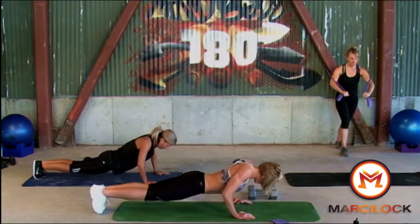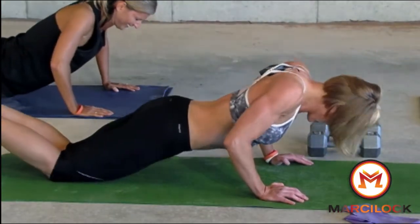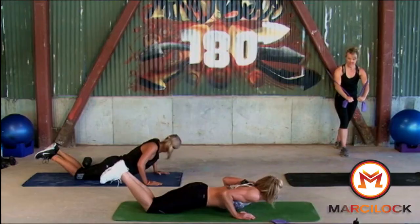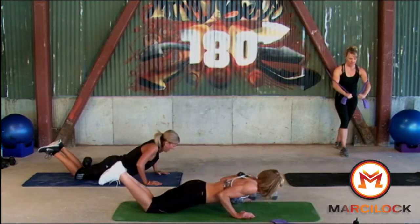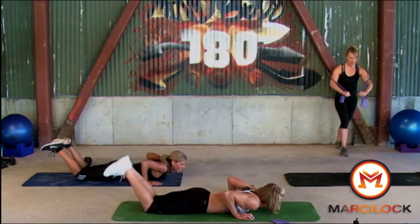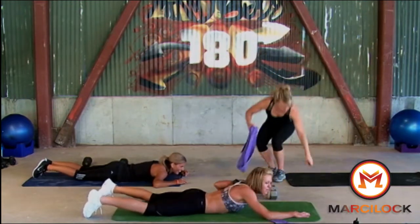One, two, three, four, five, six, seven, eight, nine, 10. Oh, static hold, go low. Two, three, four, five, six, seven, eight, nine, 10. Push. Two, three, four, five, six, seven, eight, nine, 10. Oh, we love it. We love it when we go straight on the ground, right? And then we're like, oh, feel the arms.